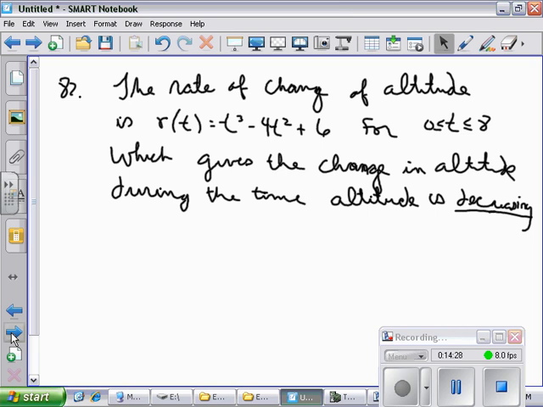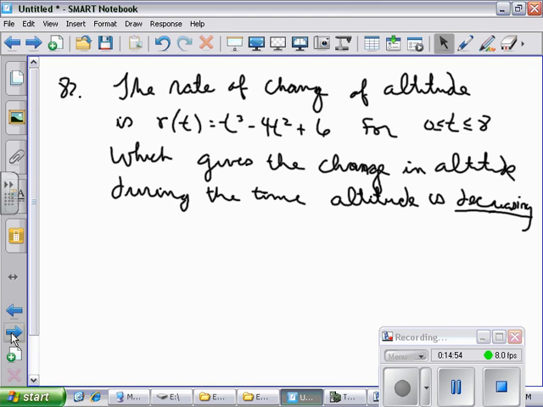Okay, did you integrate this from 0 to 8? Because that would give you the total change in the altitude, but what's wrong with doing that? You have to first find out when r is decreasing, because you only want to integrate it when it's decreasing. But we will be integrating the rate at which the altitude's changing. But let's see when the altitude's decreasing. How am I going to find that out?